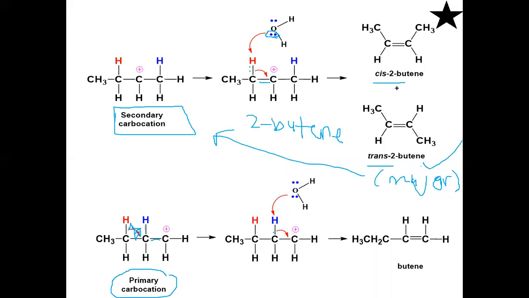So the electron kat sini akan jadi double bond. So it will produce 1-butene as a minor product. So secondary akan menghasilkan major product, which is your 2-butene. Your primary will produce a minor product, which is your 1-butene.